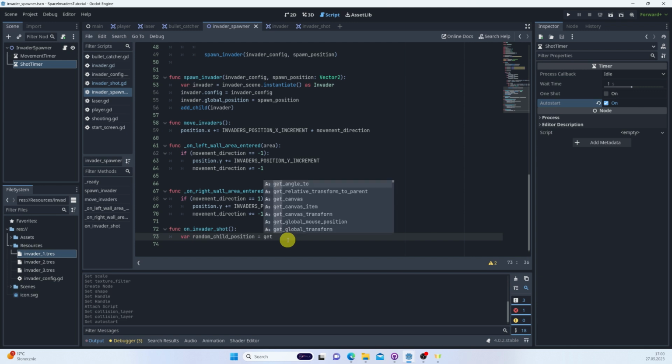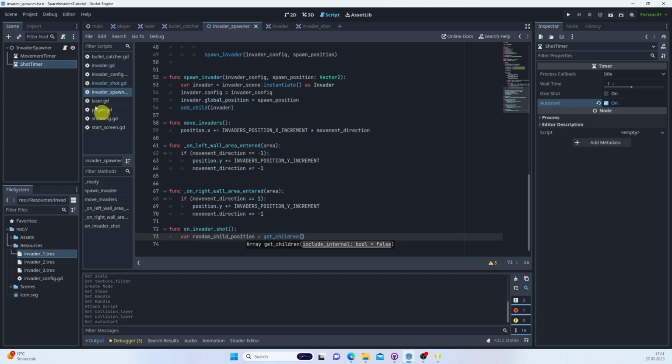So we can get children, and basically, as you can see, some of the children are timers and others will be the invaders, right? Because if you're adding the child, it's going to add to that tree. So we have to filter out the nodes that are not invaders.